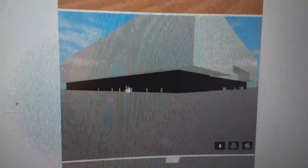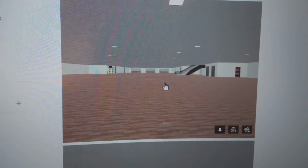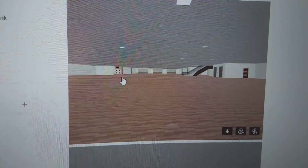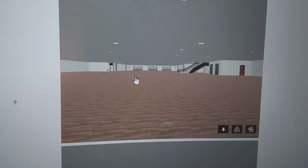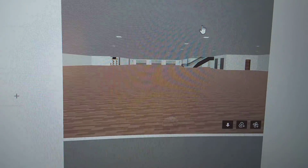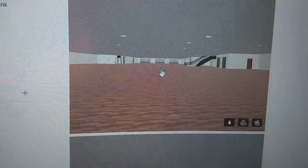This is how huge the mall is. Of course, you can see there how we designed it. That's how the mall interior looks. And then here, that is for the truck areas, for the warehouse. This area you are seeing here, these are all warehouse. This is the warehouse. The trucks, they are using the garage there to enter.